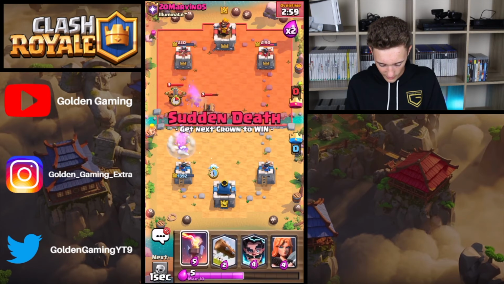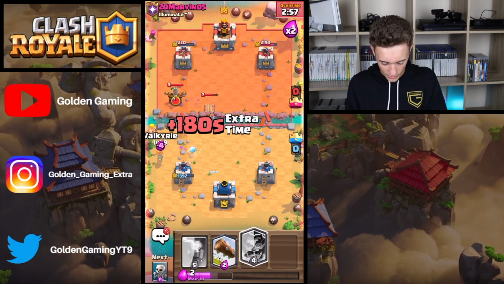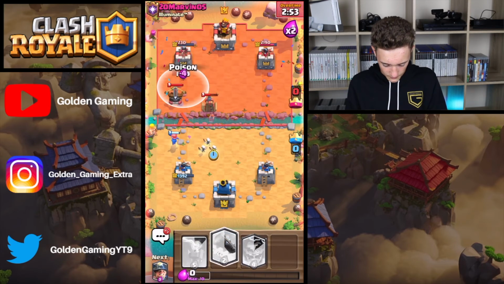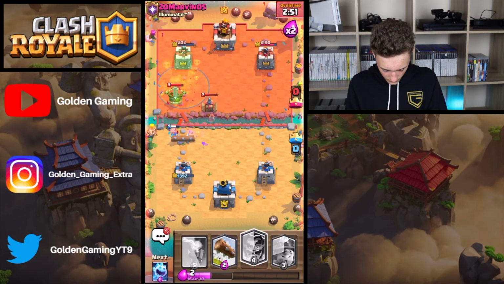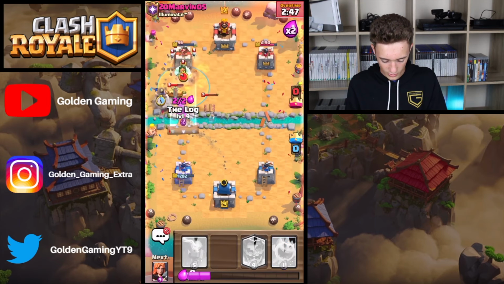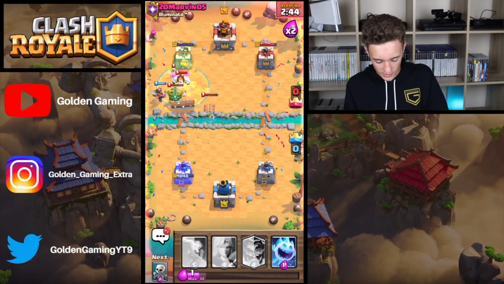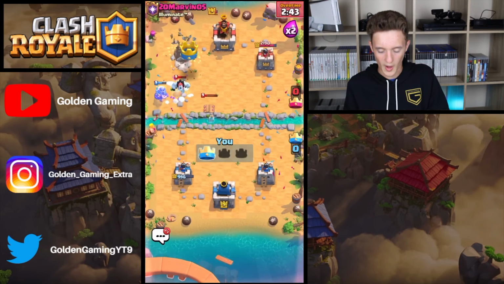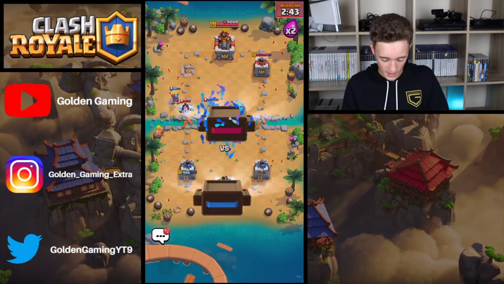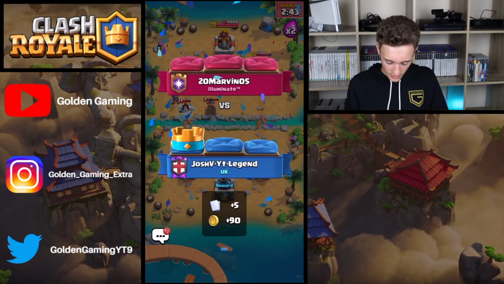He will go with another Expo right here. We'll just go Valk. Cycle to another poison. I'm going to go for a Miner. I'm actually going to log as well. And now that log will actually end his tower, end the Musketeer, end that Ice Golem, and end his chances at winning this game. So that was a really good match played by yours truly.